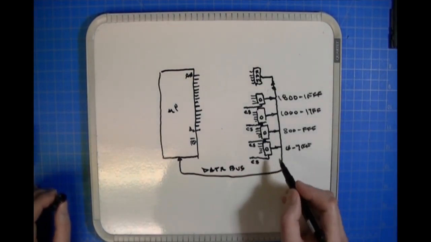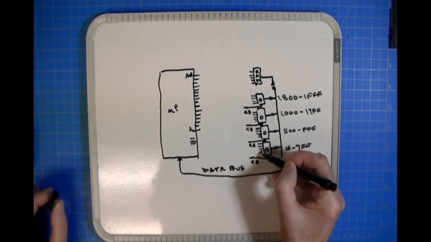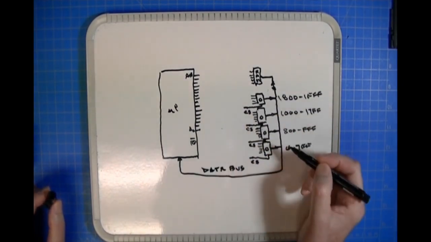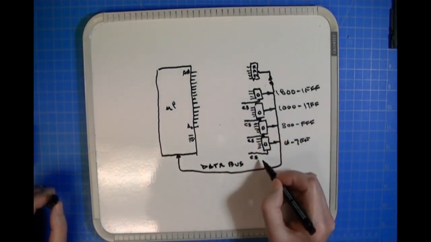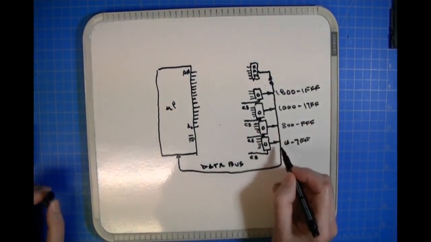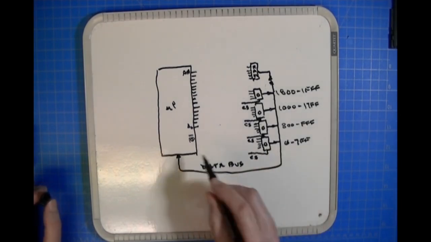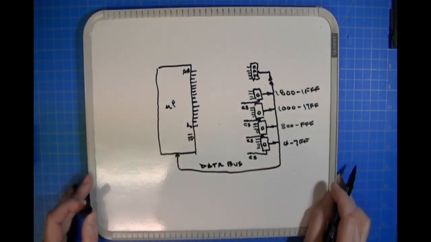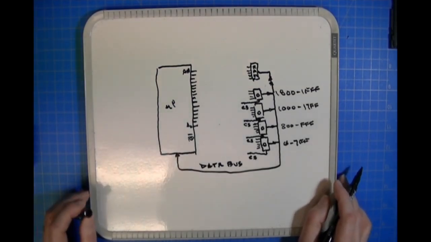So these address lines are all going to be in parallel. All of these little lines that I've drawn here are all hooked in parallel. The thing that allows you to differentiate which EPROM is selected is the chip select line. When the chip select line is active, the data will flow from the EPROM onto the data bus and go into the microprocessor, and it'll be interpreted as an instruction or data or whatever, and the microprocessor will perform whatever its program is telling it to do.